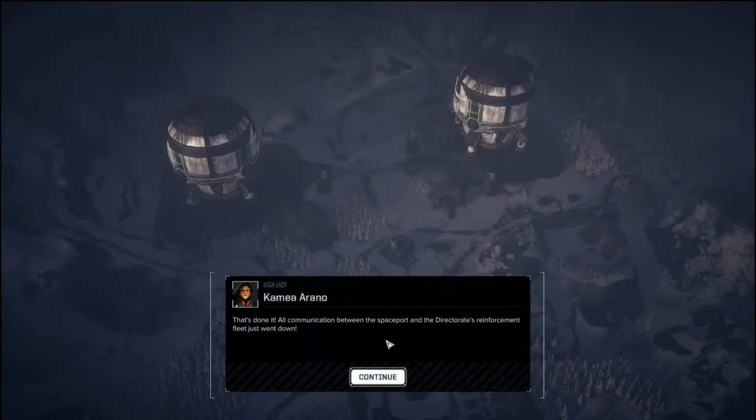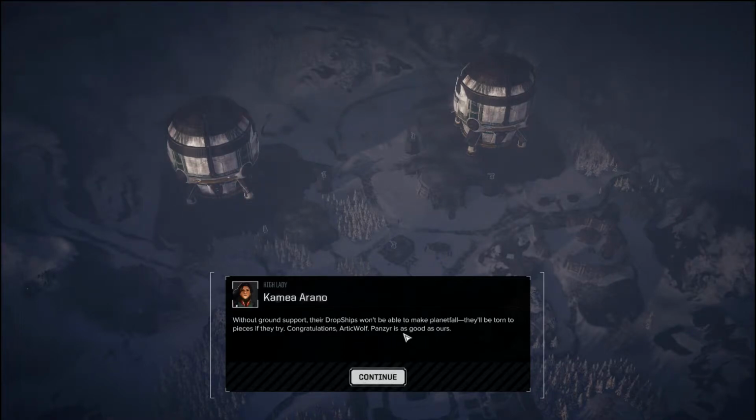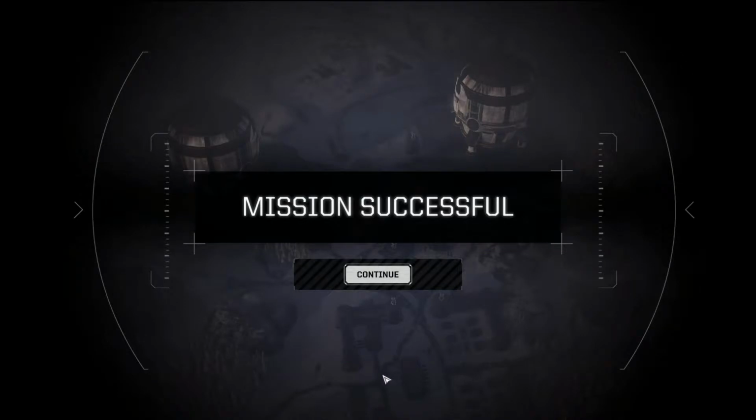That's done it. The communication between the spaceport and the directorate's reinforcement fleet just went down. Ground control, this is the Cronarch. We've lost you. Nav support is offline. Where are the damn tugs? Alarm klaxons begin to blare. Without ground support, the dropships won't be able to make planetfall. They'll be torn to pieces if they try. Congratulations, Dr. Wolf. Panzer's as good as ours. And we have you to thank for it. Long live House Decimus. Long live the Rano Restoration.